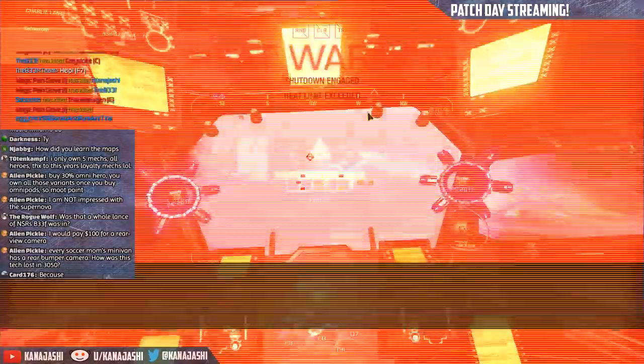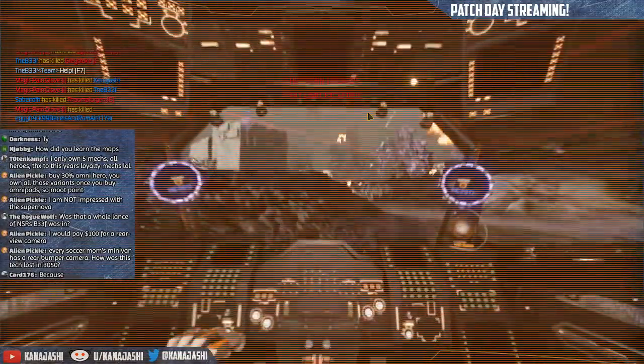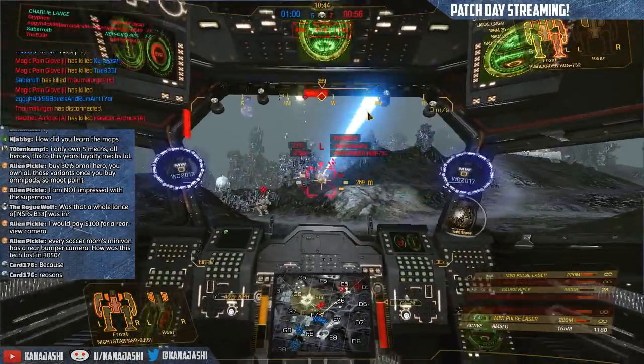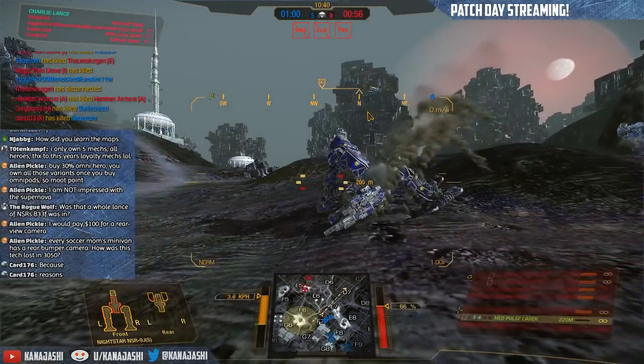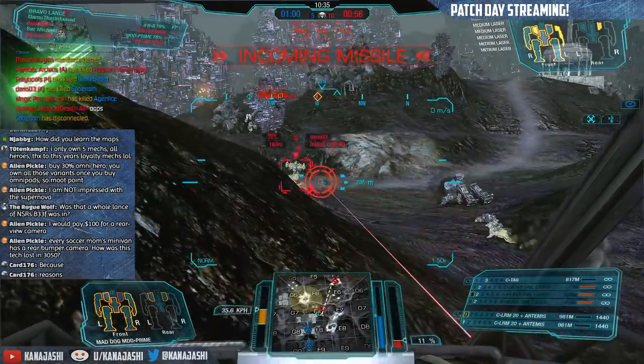New target acquired. Heat level critical. Left torso critical damage. Heat level critical. Left torso destroyed. There goes that Nightstar. GG. Warning incoming missile.